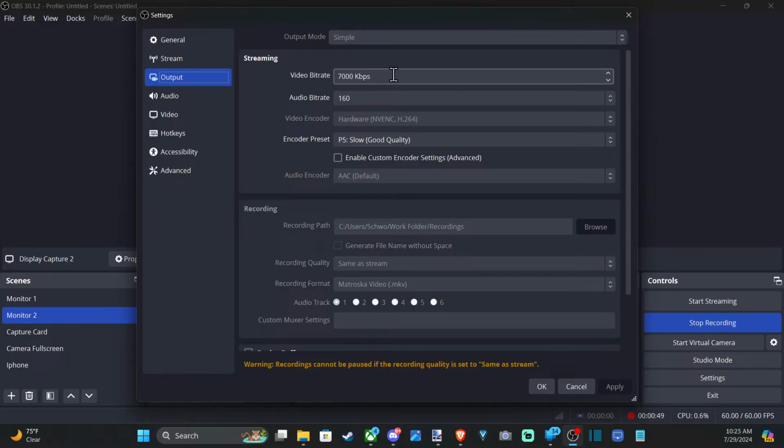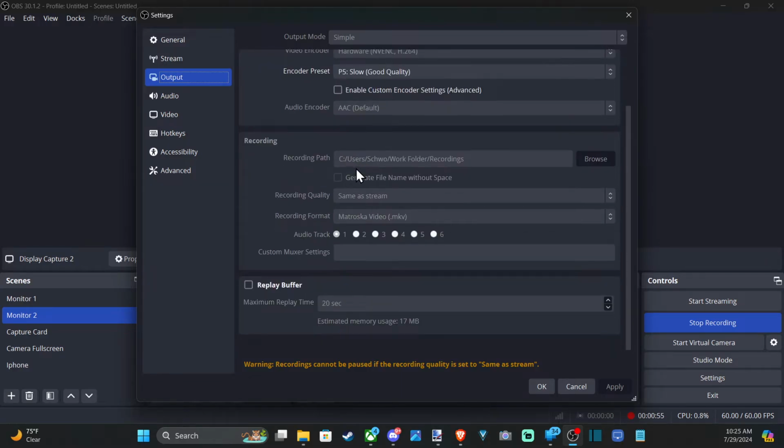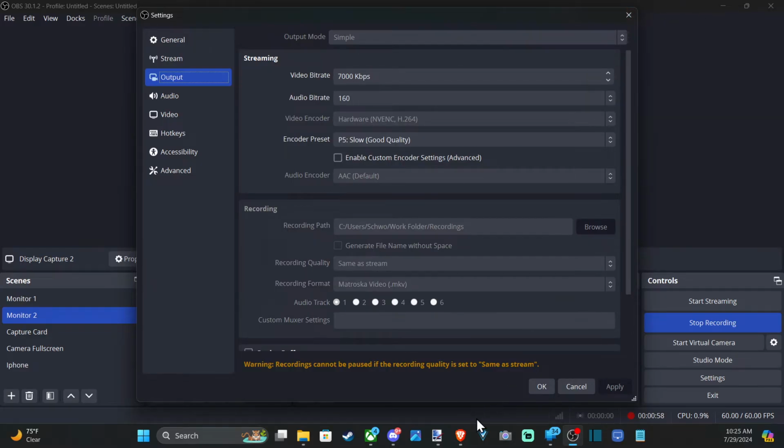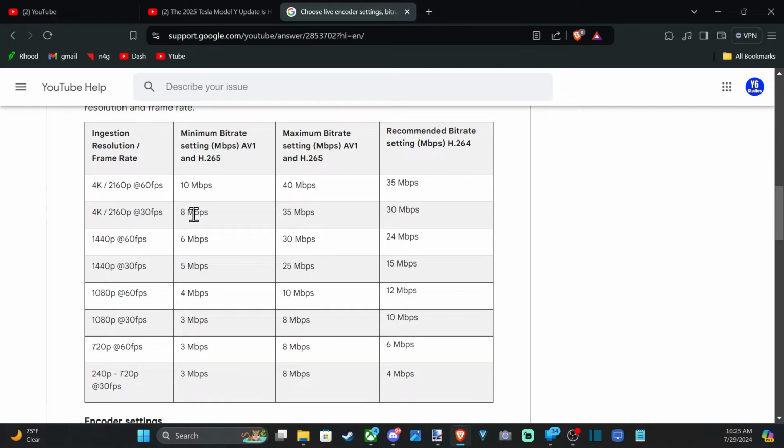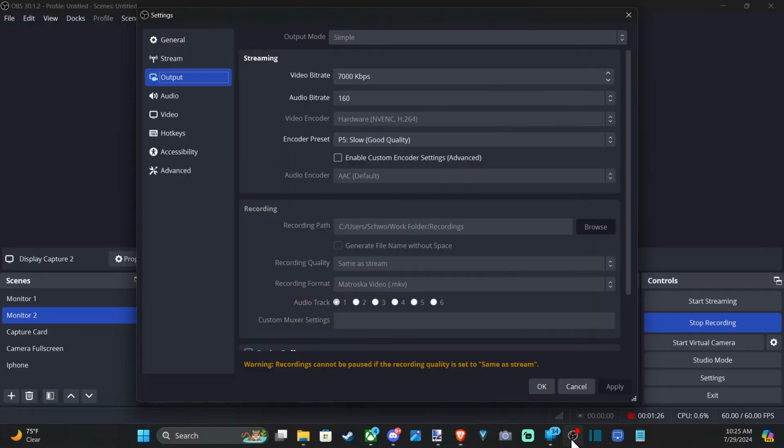If you have a very low bitrate but a high resolution, well, you still will have poor quality for an image. So typically the bitrate, if I go back to what I have up here for YouTube's recommendations, is if you're going to be at, let's see, 4K at 60 frames per second, you want a bitrate around 35 megabits per second right here. So if I'm at 1080p at 60 frames per second, which is a good recording, you want around 12 megabits per second, and that's just the recommended right here. So these are just pretty much suggestions.